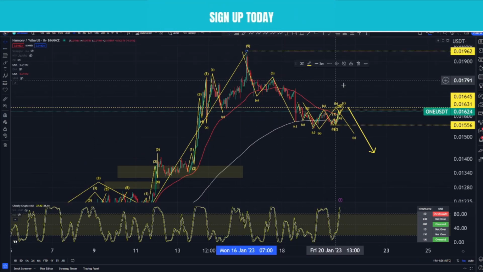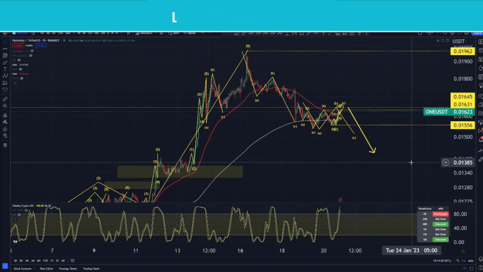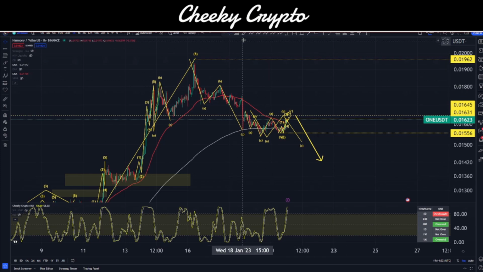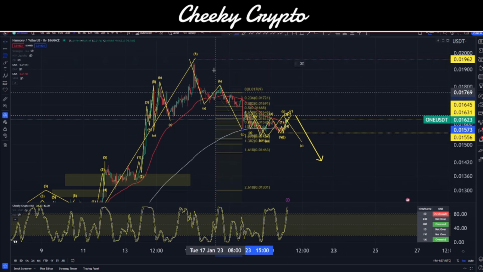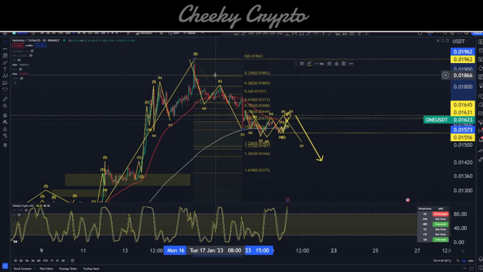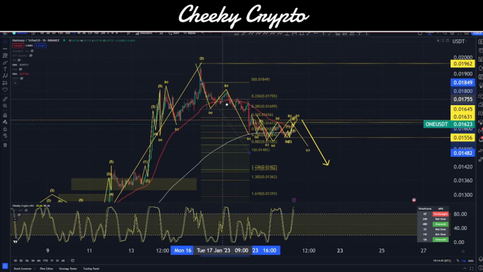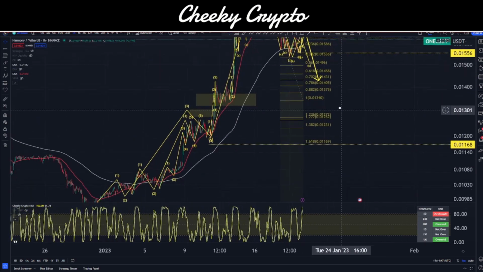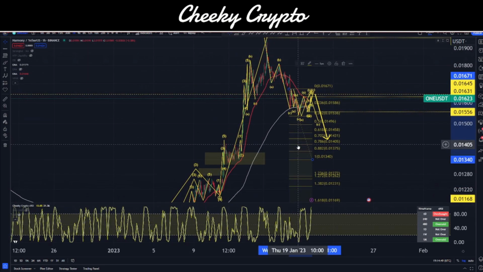Let's go ahead and take a look. 1.962. So I'd expect us to kind of come down from that particular level a fraction more. Probably I'll take this low here, give us a little bit of a conservative target, and pop this up there. Estimated 1.341. That'll get us a little bit of correction here on Harmony 1.